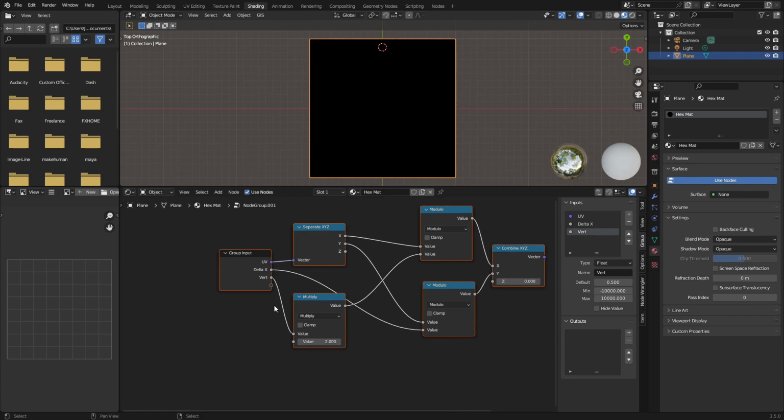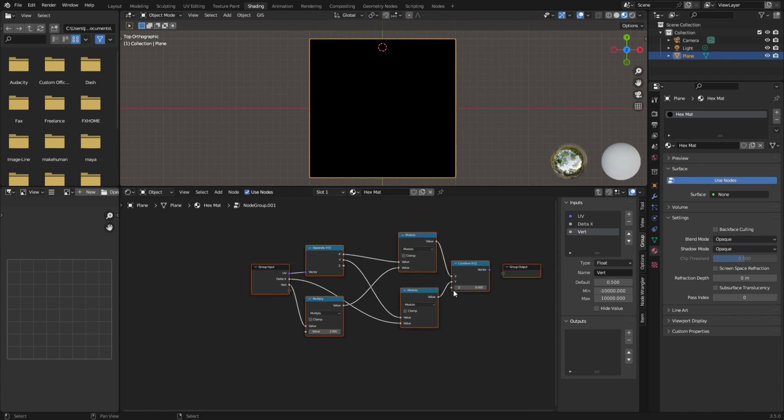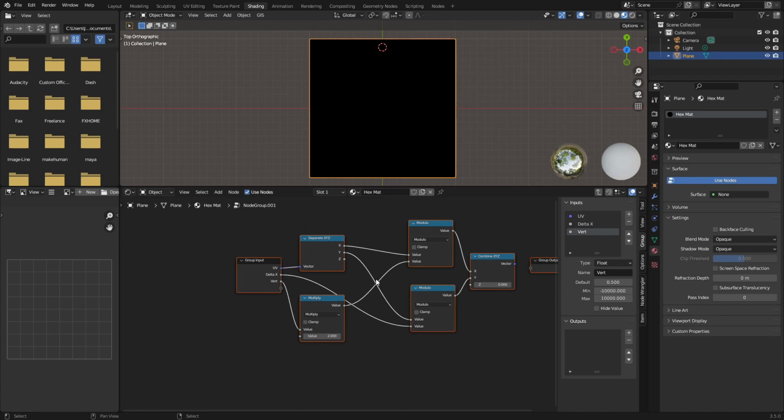Okay, now that we have all those values lined up like they do in the documentation, you will see that I messed up something. I forgot to hook up Z. Then this goes out, and that is your altered UV. You can name it UV.